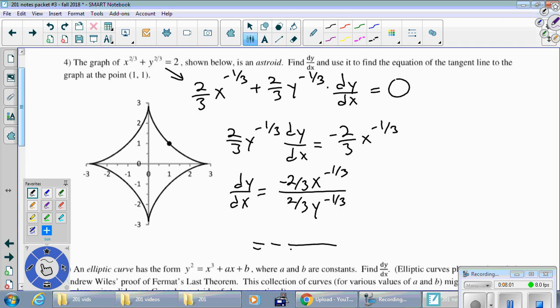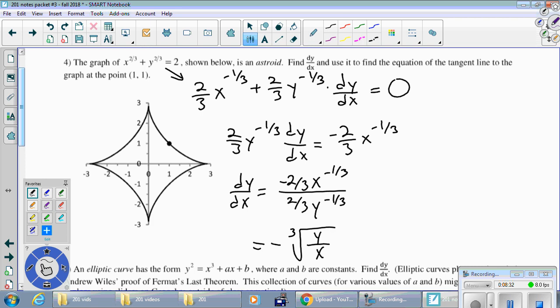And so there's really, and maybe don't write this just yet because I'm going to rewrite it in a second. So it's really the cube root of x on the bottom. Similarly, y to the negative 1/3 downstairs can move up and become y to the positive 1/3, which is a cube root of y up here. And I'm going to erase this and make it actually a single cube root. It's a nice property about radicals, that when you have the quotient of two radicals with the same index, you can make a single radical. So I think that's about as good as it's going to get for the derivative.